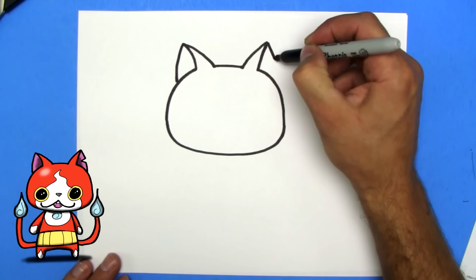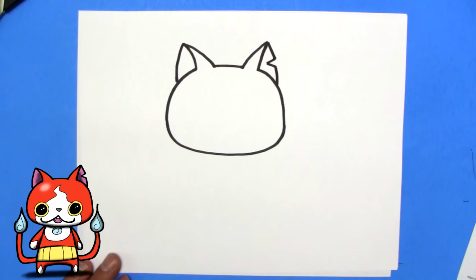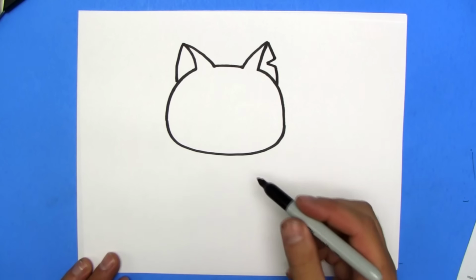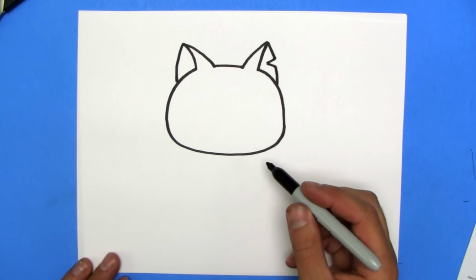So we got another line here. Plop. And a little bit of a jagged edge here. Plop. Perfect. And we are going to continue along.